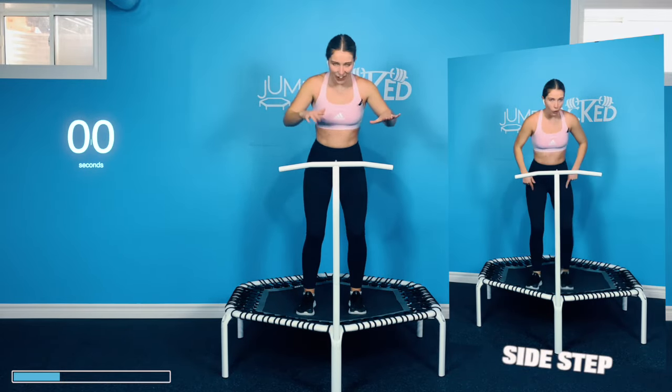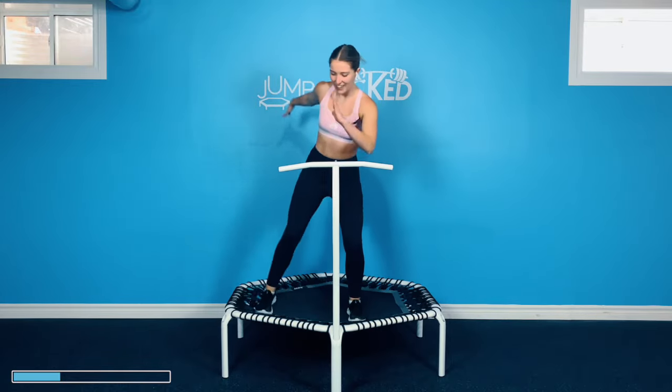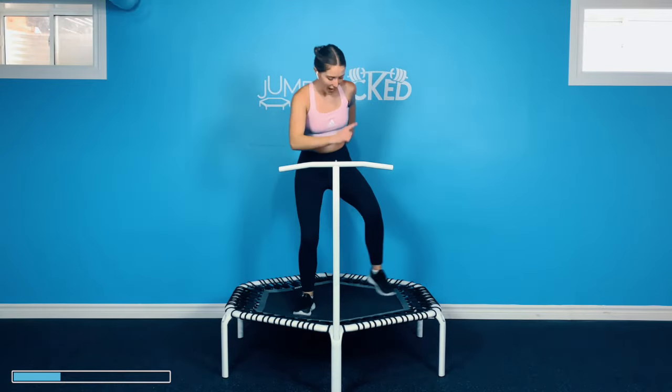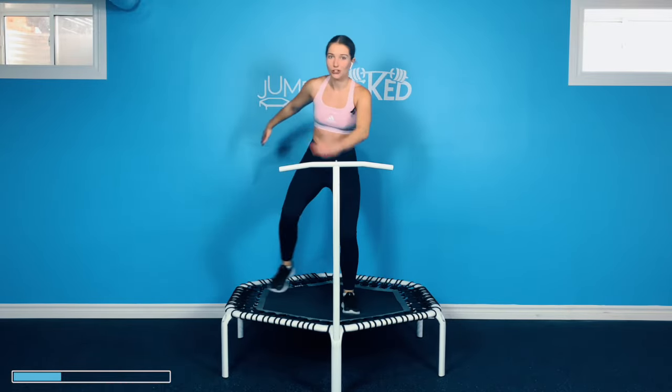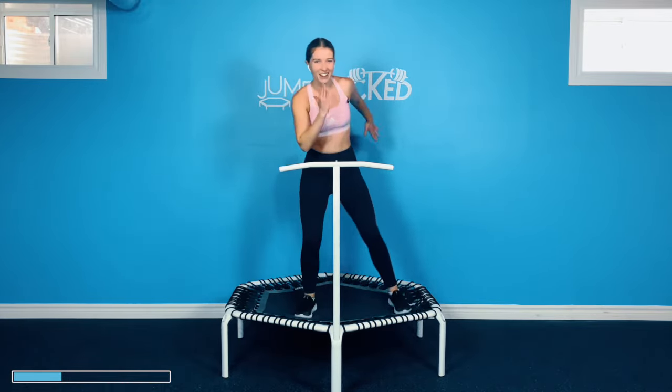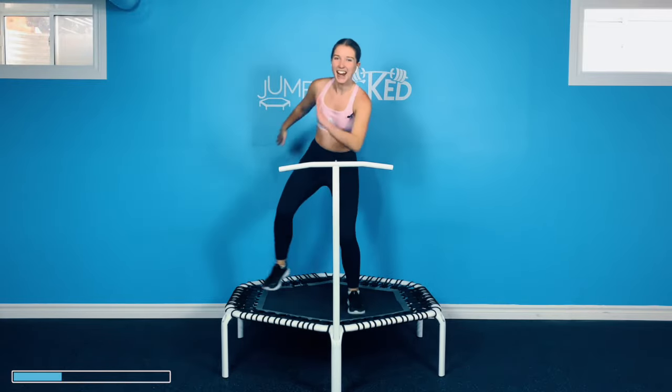So get ready, stay low, sidestep, and then just add the arms. Getting low so you can activate the quads and glutes, and then we're going to superset it with jog, and then we're just going to repeat that to the end of the song. So get ready to get the heart rate up, push past your limits, and have a lot of fun.